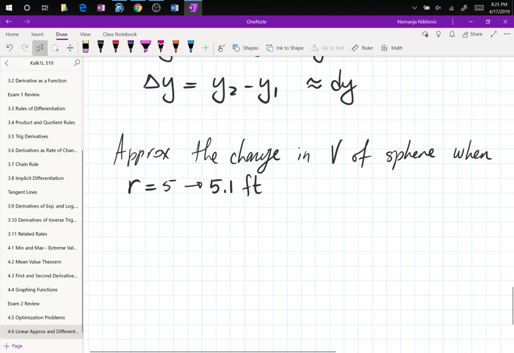So it goes from 5 to 5.1 feet. Now, in today's day and age, can I calculate this exactly? It's a joke. You plug 5 into the volume for the sphere, the calculator gives you a number. You plug in 5.1 for radius, because it's radius cubed times 4/3 pi. It gives you the value. You subtract the two and you have the exact number. Zero effort because the calculator did all the calculations.